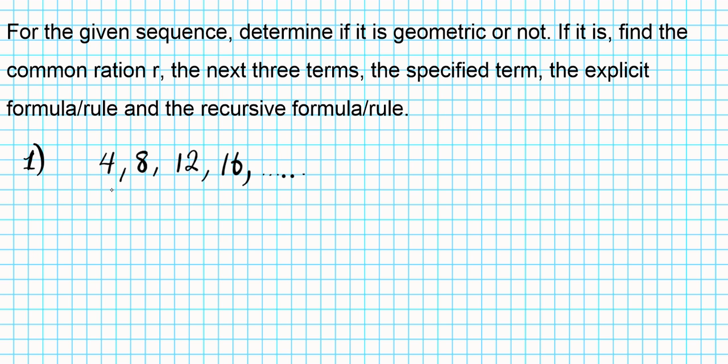Now you can figure this out just by inspection. You can ask yourself, what do I multiply 4 by to get to 8? Or you just simply divide 8 by 4. You multiply 4 by 2 to get to 8. Now in order for this to be a geometric sequence, the next term has to be what you get by multiplying 8 by 2. So if you multiply 8 by 2, the next term should be 16, right? But what is this? This is 12. So what does that tell us? It tells us that this is not a geometric sequence. In order to get 12 from 8, you have to multiply 8 by 3 over 2. So we do not have a common ratio here.